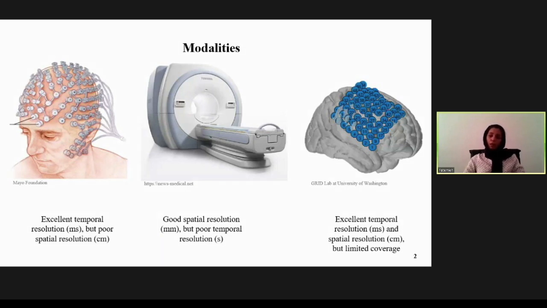EEG and fMRI are two major non-invasive methods for imaging human brain function. EEG is known for its excellent temporal resolution but poor spatial resolution, whereas fMRI has a good spatial but poor temporal resolution. ECOG is an invasive technique providing simultaneous spatiotemporal mapping of neural responses. So it gives the possibility to compare neural dynamics with the results obtained by EEG fMRI fusion, but with the limitation of not having the whole brain coverage.